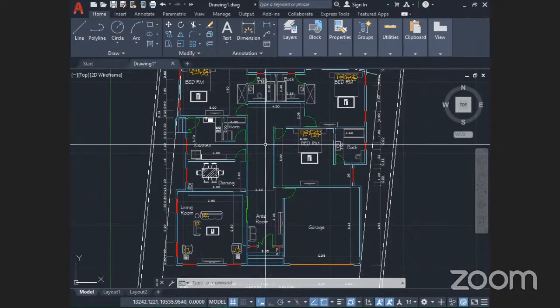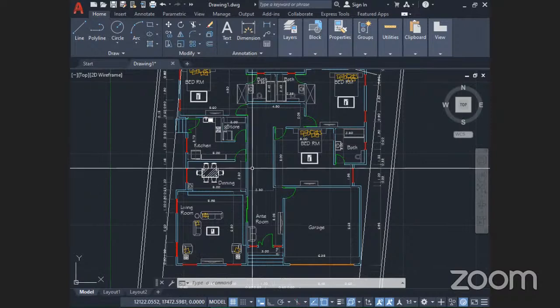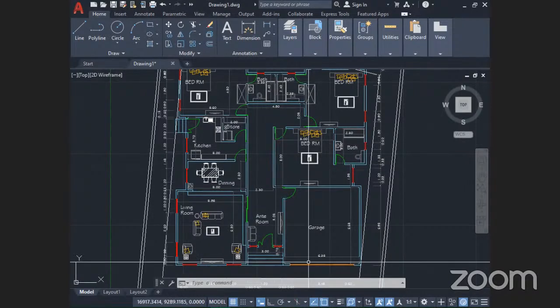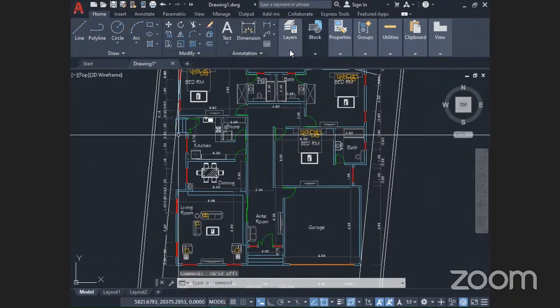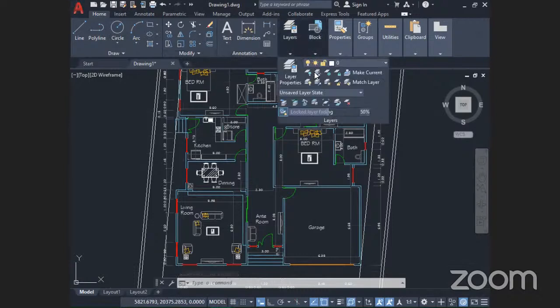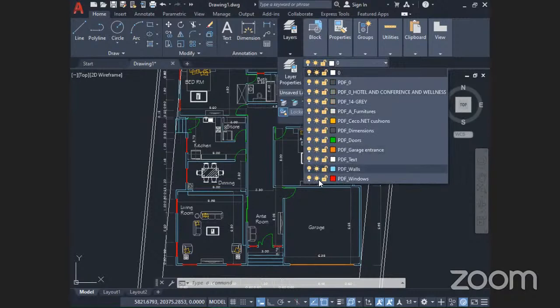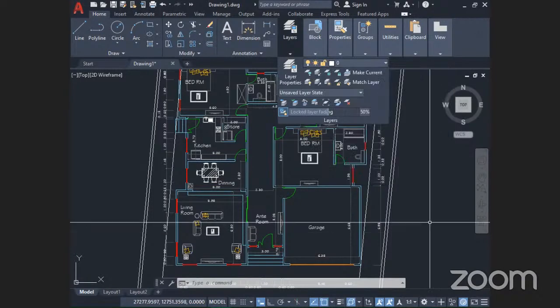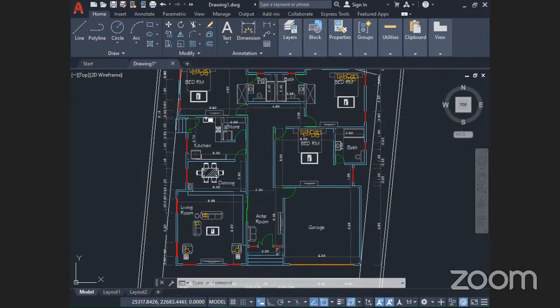Layers. Okay, so I think, yes, we can work. I'm going to turn this off.